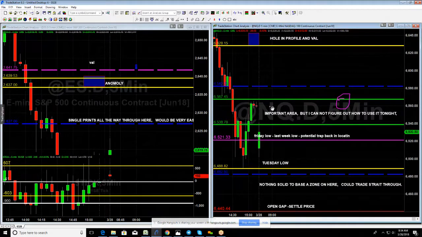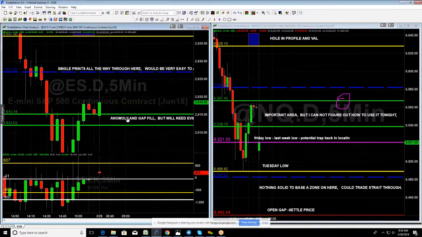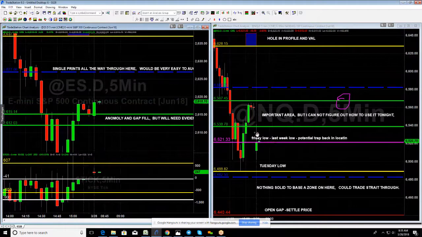This is an important area here on NQ. In ES, we had a similar area right here, and you can see they're both acting as the support and resistance areas for NQ and ES, right? So I wasn't sure how to treat it, so what I was going to go off is just PA in this area, but this is a support resistance area. I just couldn't figure out what the price action will look like when we arrive here, and I couldn't figure it out based on how we were trading last night. So I didn't make it a yellow or white zone, which simply means I need evidence from the algo or price action or something to help me out in this area.